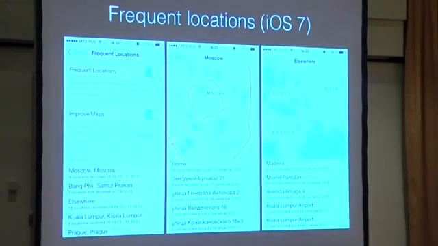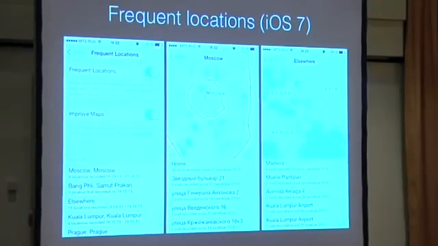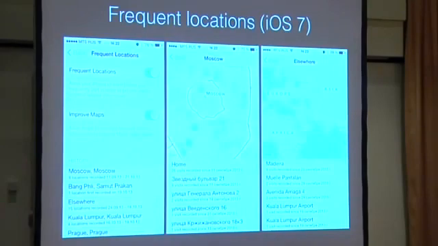In iOS 7, a nice feature called Frequent Locations was implemented. It is hidden very deep inside. You have to go to privacy settings, then to location services, then to system services, and there is Frequent Locations. It is switched on by default, and it stores the database of the locations you ever visited, and it even writes down the exact time when you arrive to this location and when you leave it.